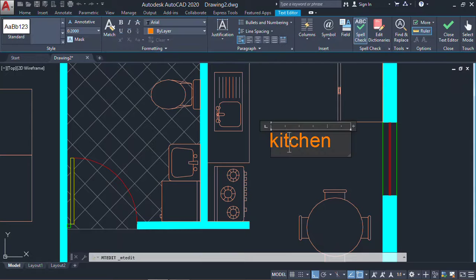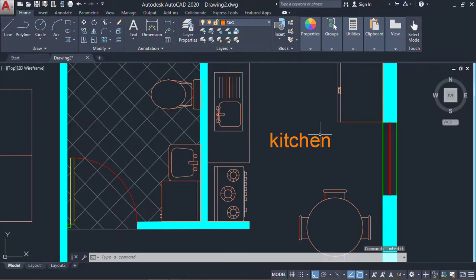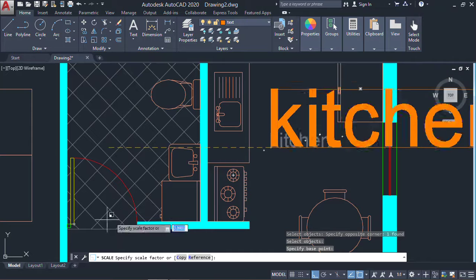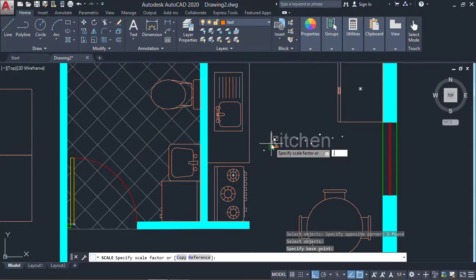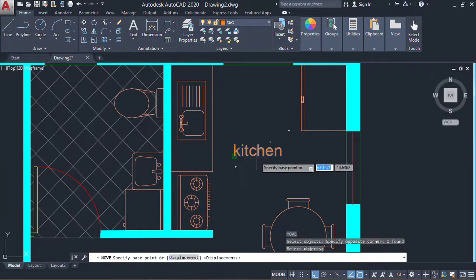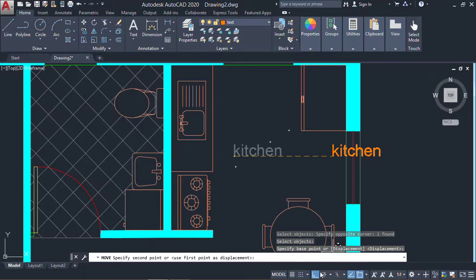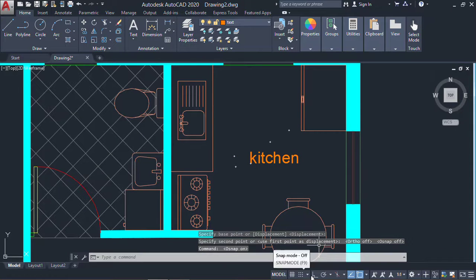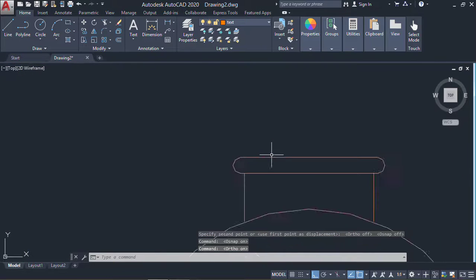Sometimes the text that you have is too small, too short, too big. So if you want to make it smaller, you're just going to use the command scale, SC space. You're going to select this, choose a base point. As you can see, I can do it with hand, or I can just do it with numbers. So now I'm happy with this. I'm not happy with the place, so I'm just gonna turn everything off for a second. And now I'm happy with my place and name.